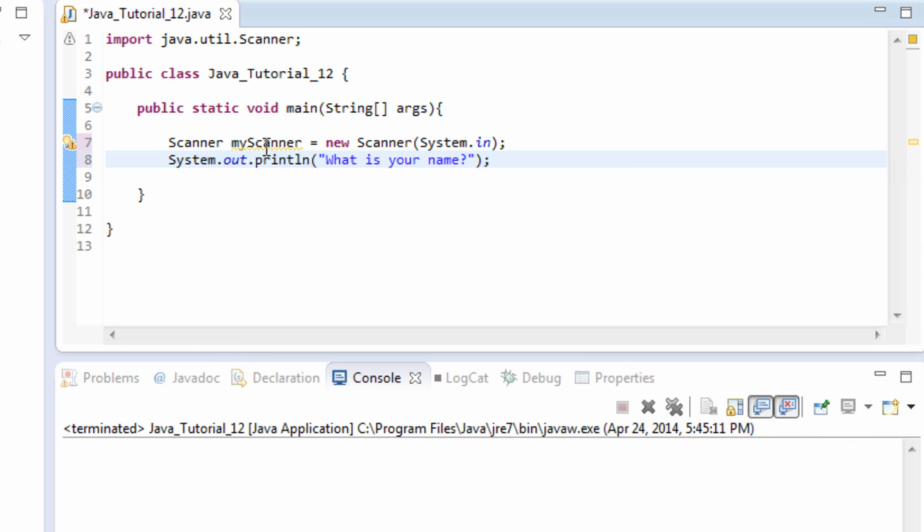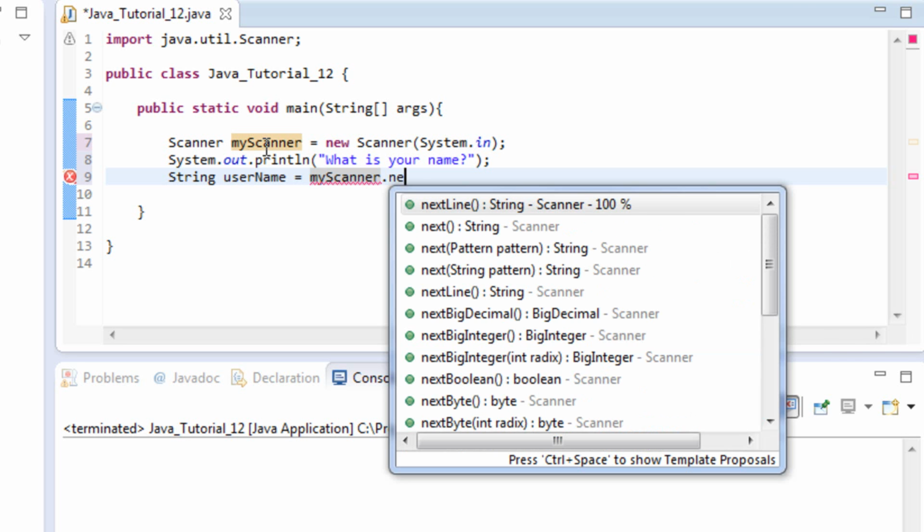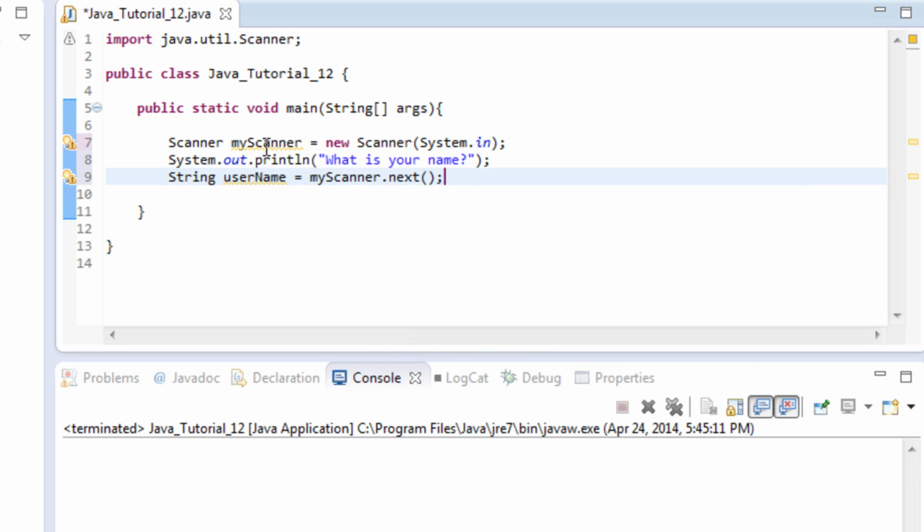Now we have to tell the scanner, right after this, you should be watching closely because we're going to expect some input next. And we have to tell Java where we want to store whatever our user inputs. We have to create a variable. If we're asking them to put in a name, then we know it's going to be of type String. So let's create a String variable: String userName equals myScanner.next. That's the key there, myScanner.next. We're telling our scanner, which we've named myScanner, to watch for the next thing that our user inputs, and when they've input that, store it in this userName variable. Alright, let's go ahead and try this out and see what we've got so far.